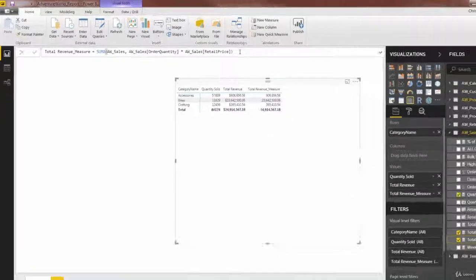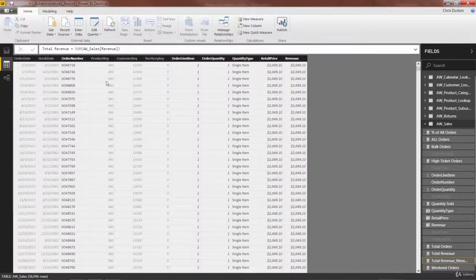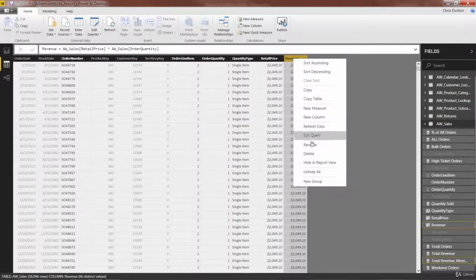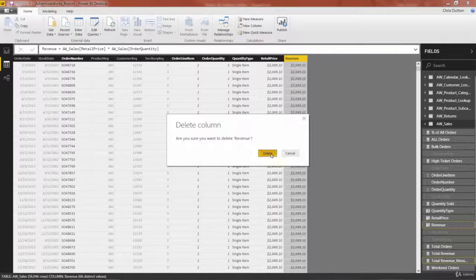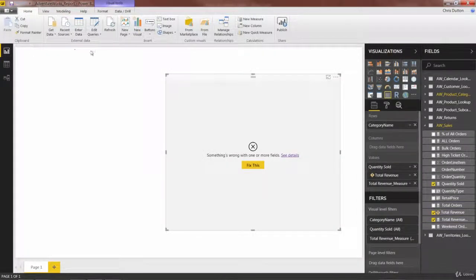So in the spirit of making our model more efficient and reducing redundant data, that means we can now go back to our data, we can right click and delete that revenue column, go back to report. We're going to get an error because that old total revenue measure was built off of the column we just deleted.